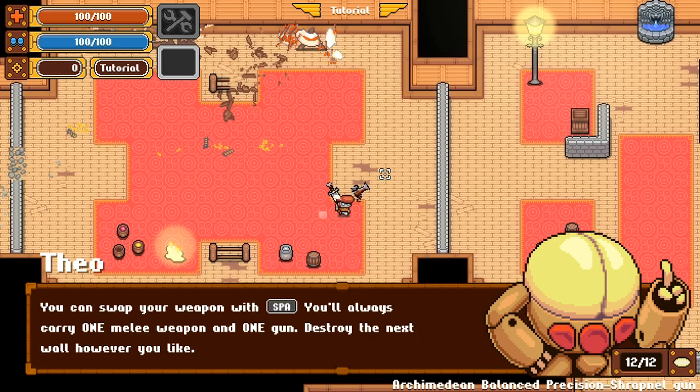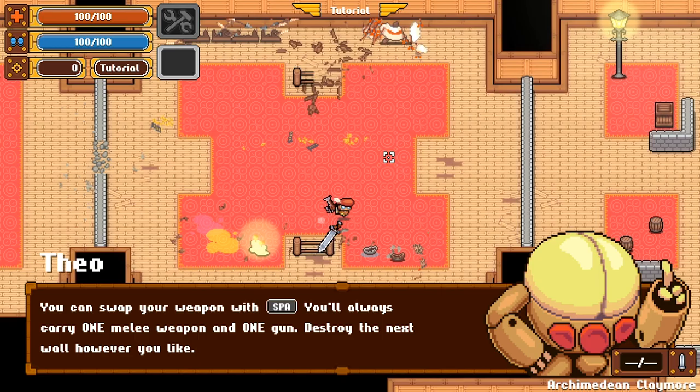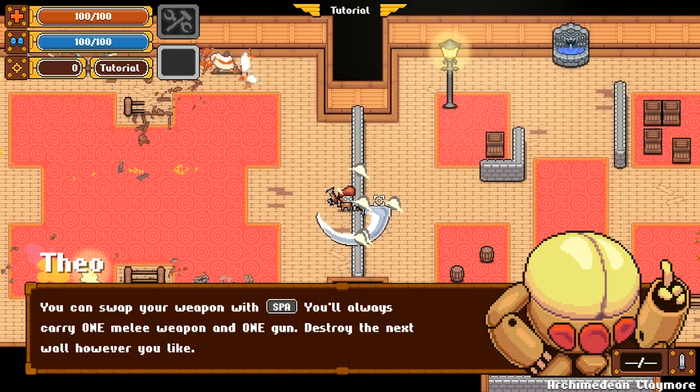Right, swap weapons with space, and I can do melee. So I like the choice. Let's try and melee the wall. So that looks like that's damaging about 3 different spots at the same time. There you go. That's a lot more powerful.